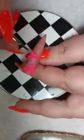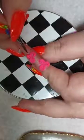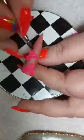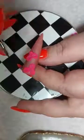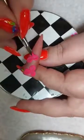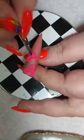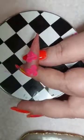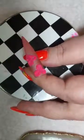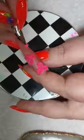So the knack is to be just a tad patient with your acrylic. Obviously in the heat it goes off a bit quicker. Okay, so let's do that. So I'm literally putting my point in and I'm pushing flat. That is all I'm doing, and that's creating my petal shape. There is no special way of doing it as such.